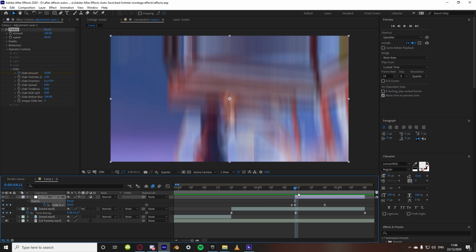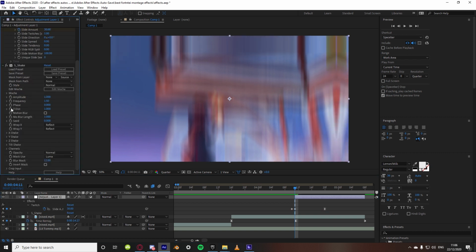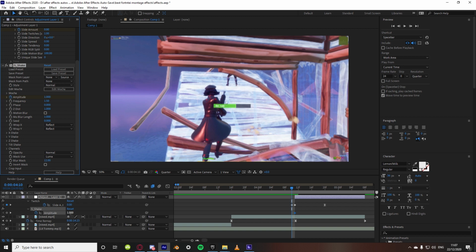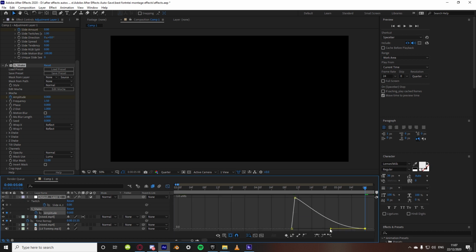Now I'm going to add a bit of shake. So I'm going to change the speed to 1.5, and then from here I'm going to click on the amplitude and then click U and then U again, and do the same that we did before, the amplitude back down to 0 and 0 at the end. And F9. I'm not going to bring it in as much, I'm just going to put it like that.